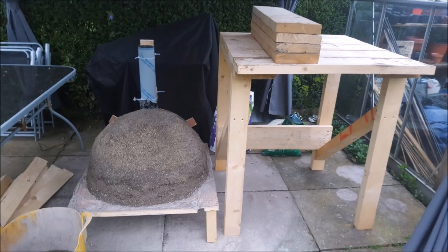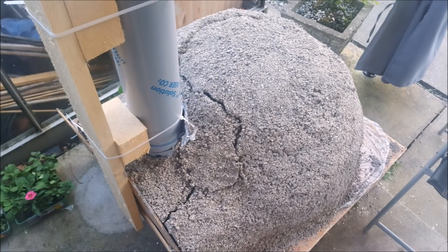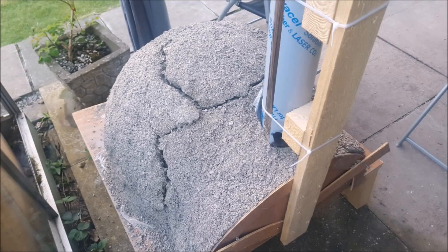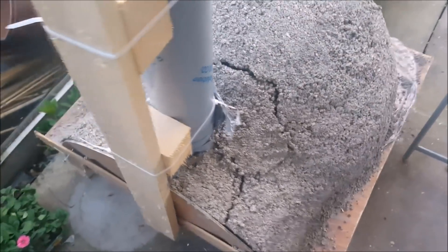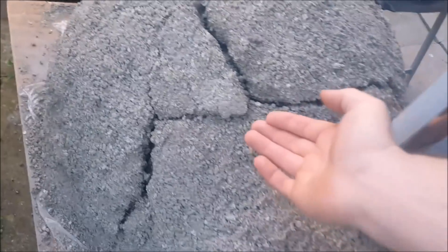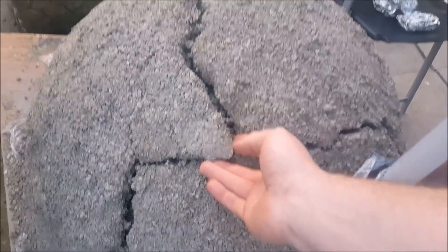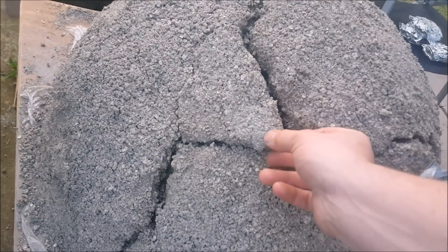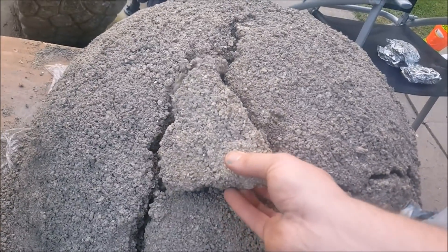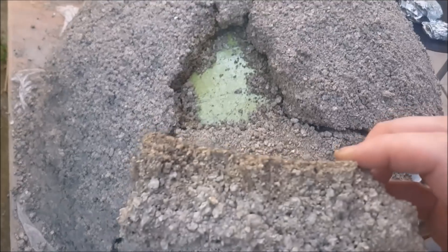There it is, all drying and sat there ready to go — but we had a bit of a problem. We had a heat wave and the pizza oven took the full sun, started to dry out on the outside too soon, and it started to crack. We basically had to start the whole thing from scratch. You can see the cracks have gone all the way through — it is completely ruined. You can more or less just pull the whole thing apart; it was a bit like a turtle shell.